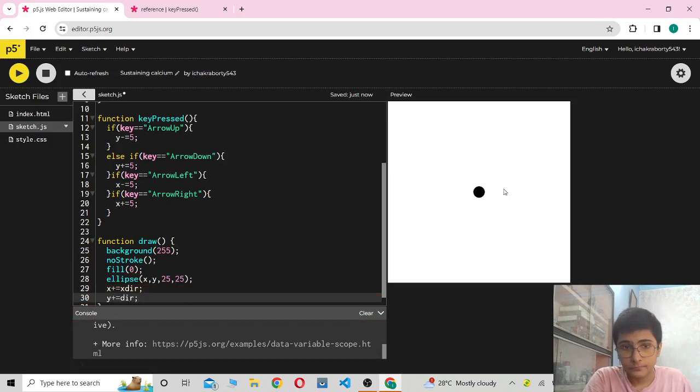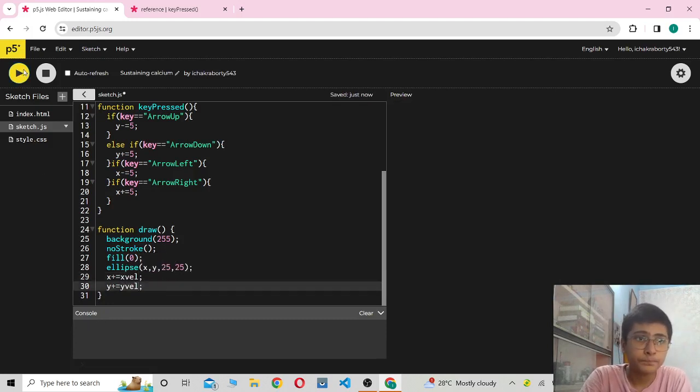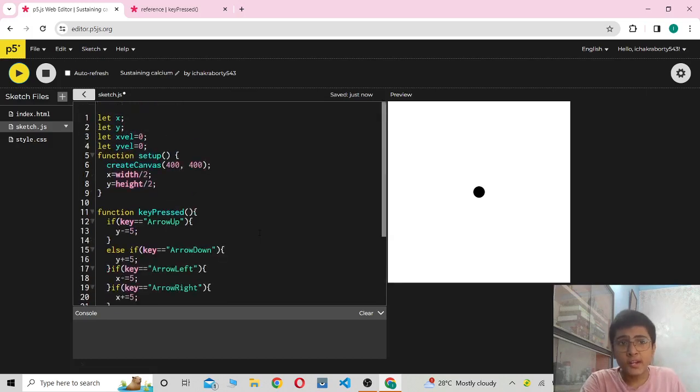All right. Okay, this is x velocity. I'm getting confused. This is x velocity and this is y velocity. Right. So here then we will change the velocities, and not by 5. I will decrease the amount to just 1. So this is going to be plus plus y. It is velocity. Yes, it is velocity.